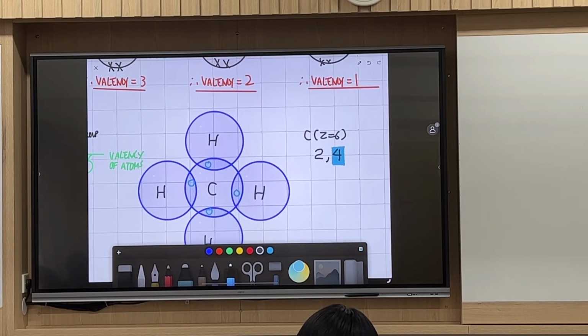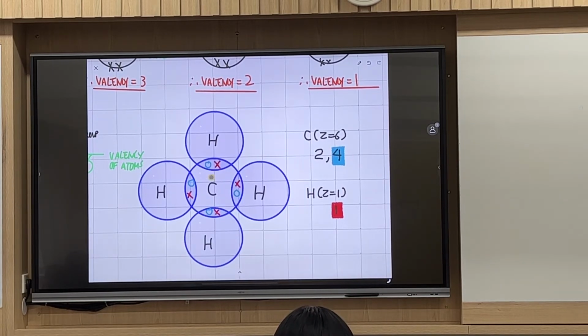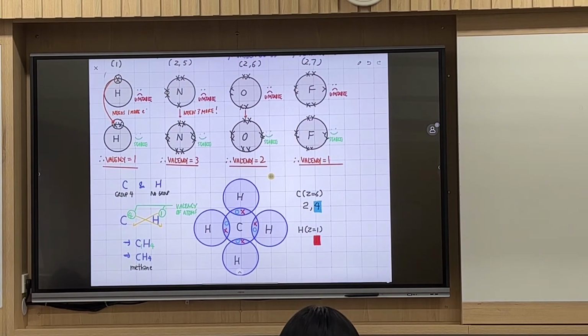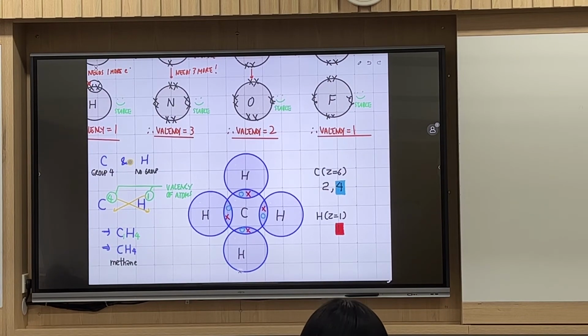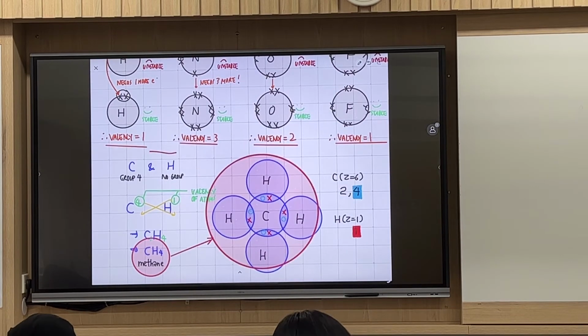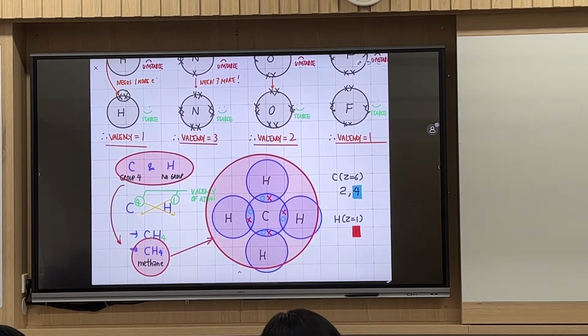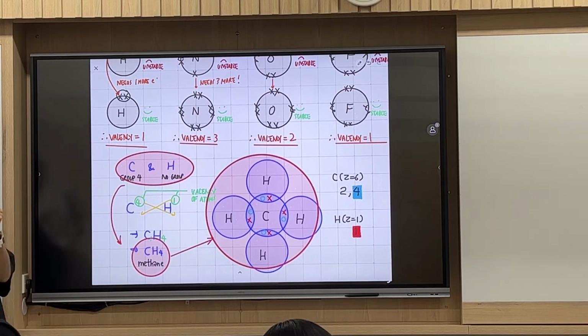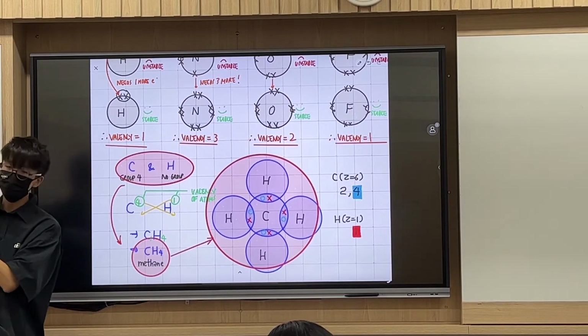What about hydrogen? Hydrogen has an atomic number 1, which means it can only have 1. So therefore, use these colors to help you. If you don't use color, you will just be lost in the many electrons in this diagram. You wouldn't know which comes from where. So you see, we successfully went from just 2 symbols to the formula of the compound to then the structure of the compound. So that's very little information we need to generate the structure.